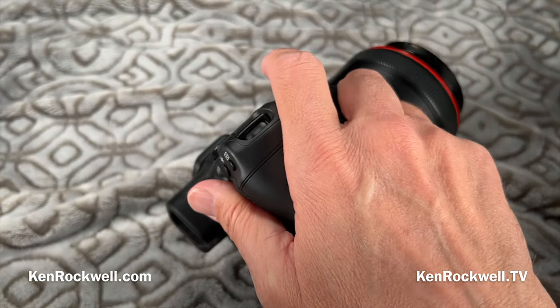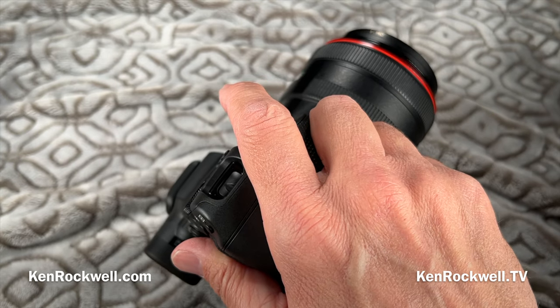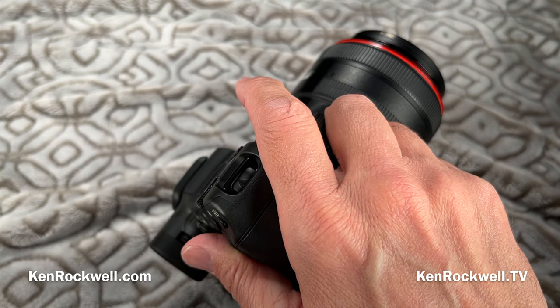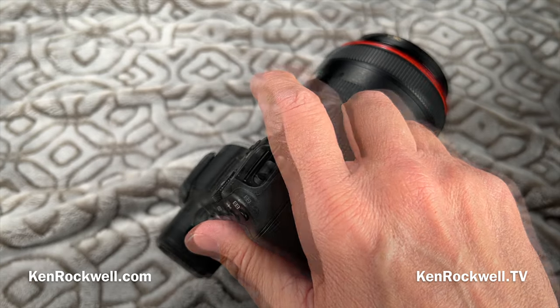You can save these to your computer. You can actually find my personal settings on my website at kenrockwell.com and download them into your camera if you want. Just copy it from however you download it. And it's not going to do anything on your web browser. Just copy it onto your card at the top level of the directory, stick the card in the camera, and off you go. That's it.